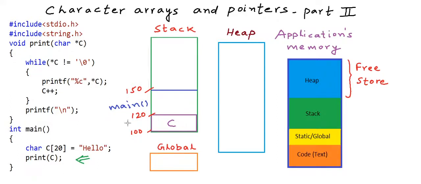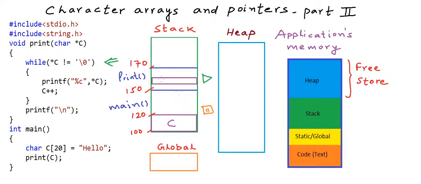As soon as we make a call to another function from a function, the execution of the calling function is paused at that particular line, and the machine goes on to execute the called function. The called function is allocated a stack frame on top of the calling function, so print will be allocated a stack frame on top of the main function. Whatever function is at the top of the stack is executing, and main will wait for this function to finish. Let's say this particular stack frame is from 150 to 170. Main is paused and print is executing right now.